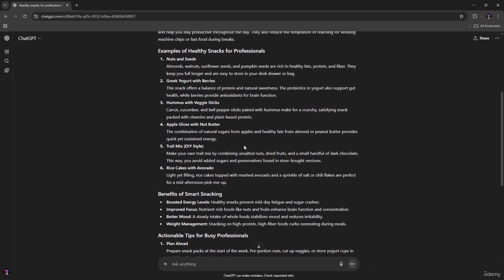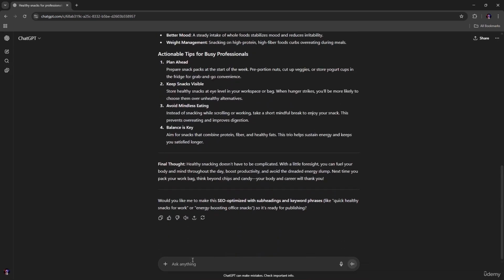And next, we'll create an email. Emails can be used to share your blog post, promote a service, or engage your audience. So for example, let's prompt ChatGPT.